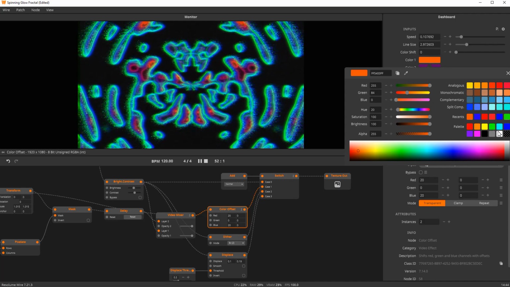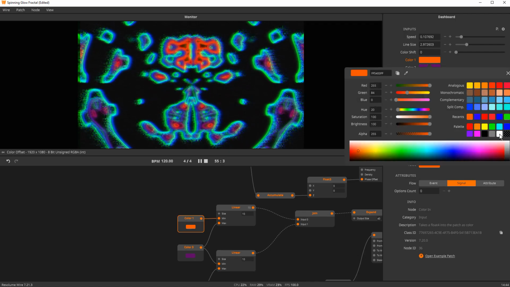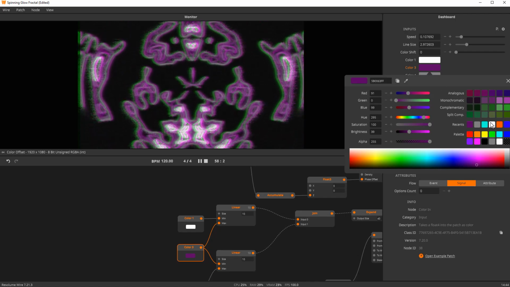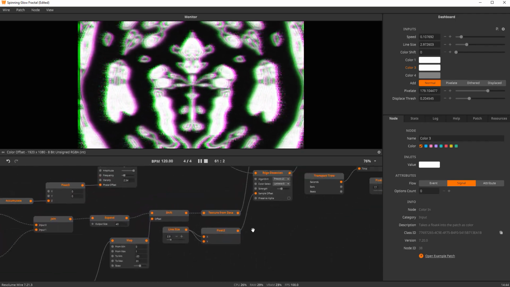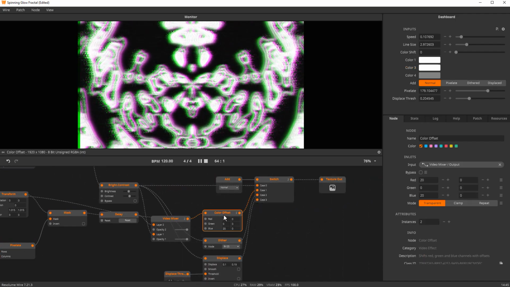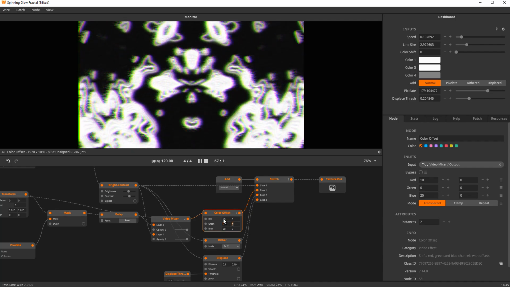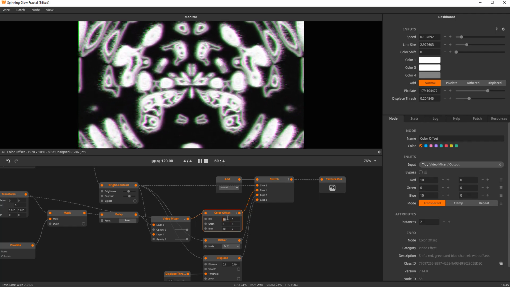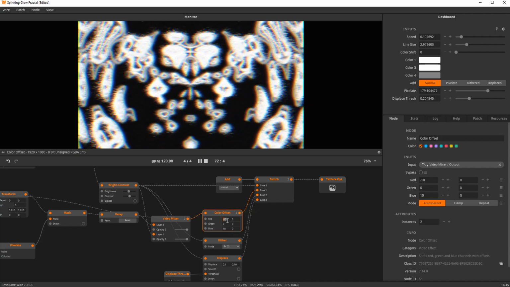If I change this to a white value, let's try that again. If I change this to a white value, if I change this to a gray value, and if I change this to another white value, you'll notice that now there's this green and purplish kind of look, and that is actually coming from the color offset, right? So if I change this to 10 and 10, you'll notice that it's more black and white now. If I change this to -10, I don't know if you can see it. We can make it even larger so you can see it, -20.